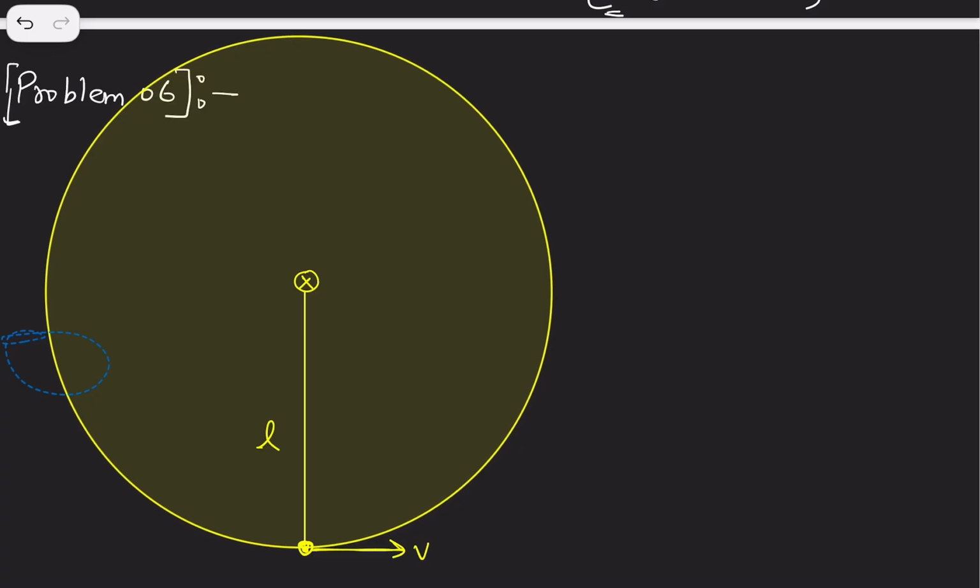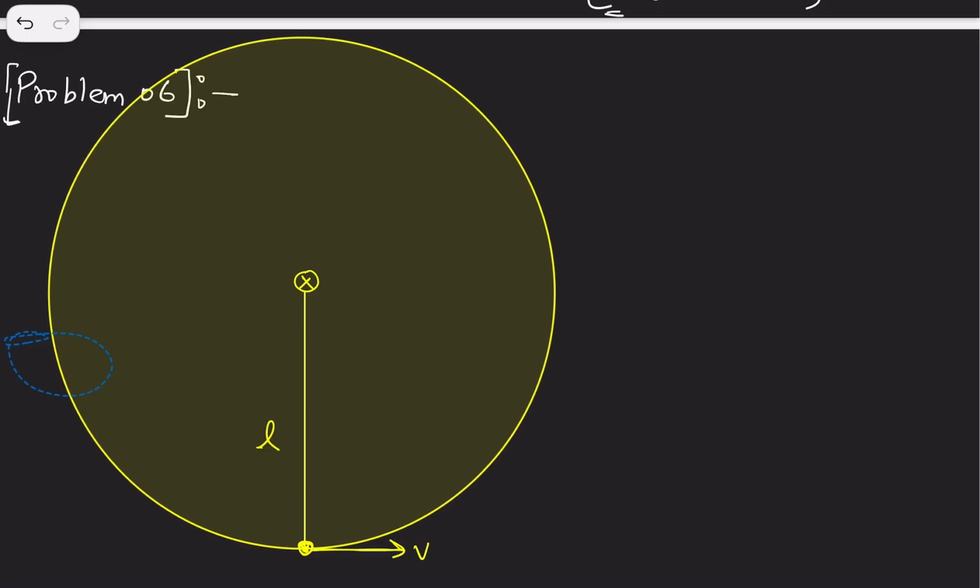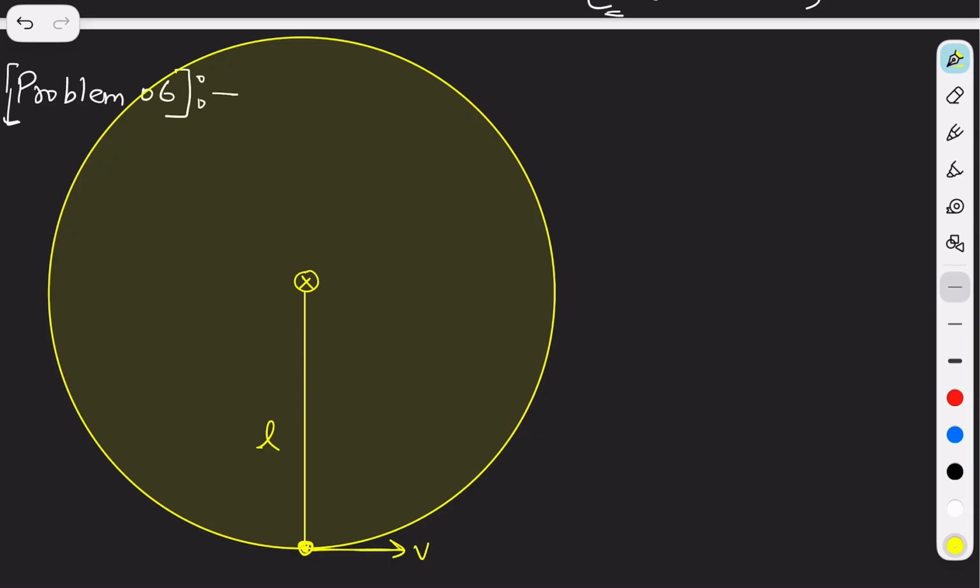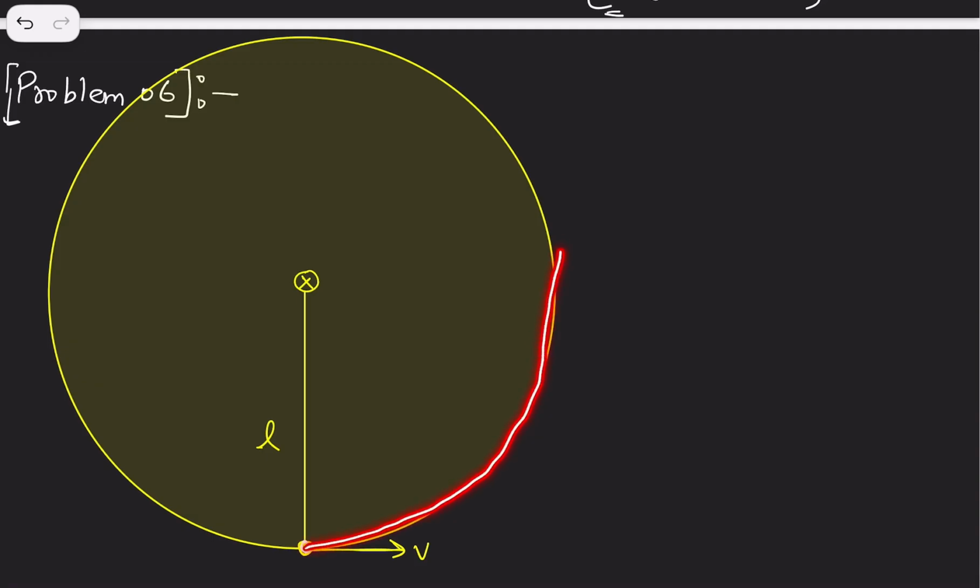So if you see, the idea the problem is expecting is that when you project the particle from here, the particle should go like this, and it should hit the peg. Where the point of suspension is, it should do projectile motion and hit the peg. That is the question. So what should be the velocity v we should give so that this can happen? This is the problem. It's actually a good problem. If you want to try, you can pause the video and try.